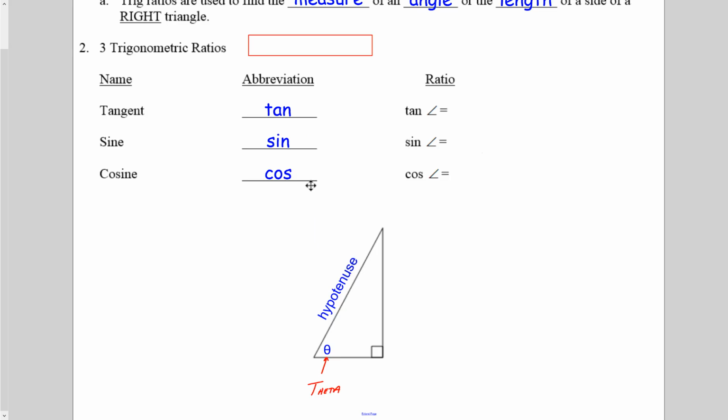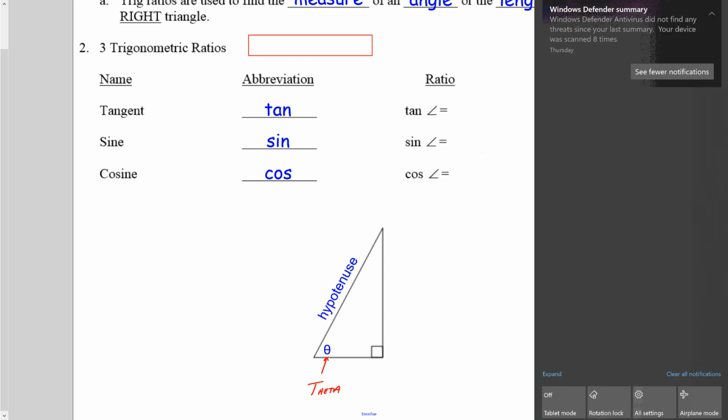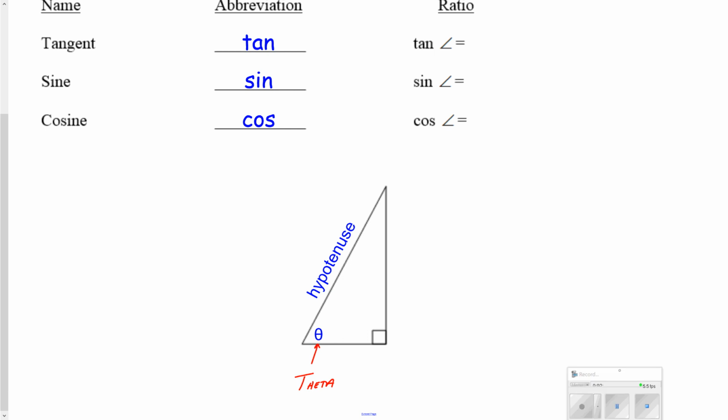Another way to show that this is the angle that you're working in is to just put an arc within that angle. It looks similar to, or the same as, saying that this angle is congruent to something, but in this case it's really just marking so you can visually see which angle you're using.